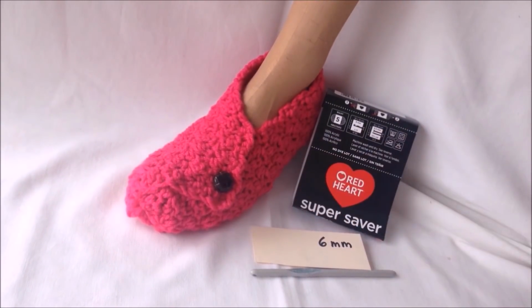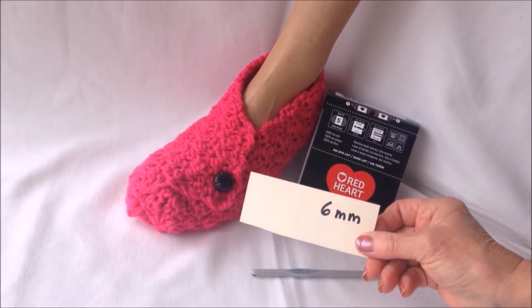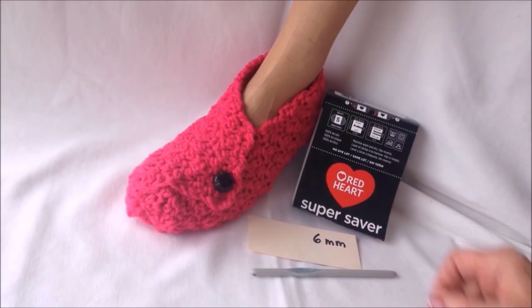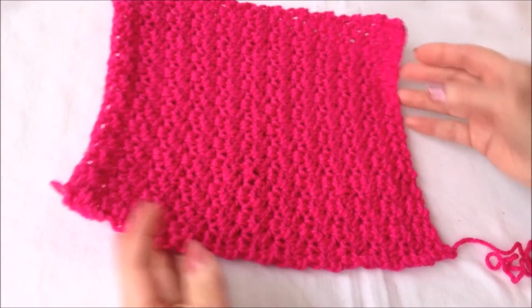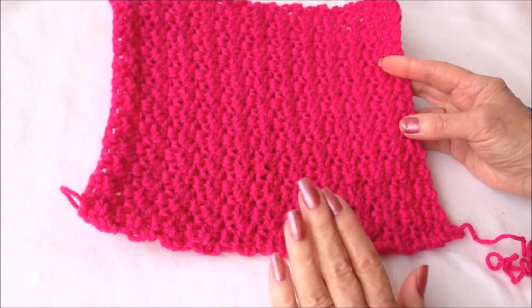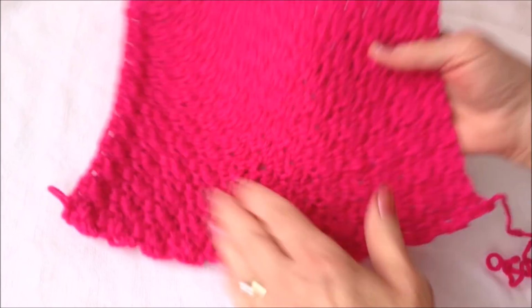Today I'm going to show you how to crochet slippers from a square, and I'm using worsted weight yarn and a 6mm crochet hook. So let's get started. To make these easy slippers, you're going to start out with a square, and you can use any stitch pattern that you like. I'm going to use this today, the pebble stitch.